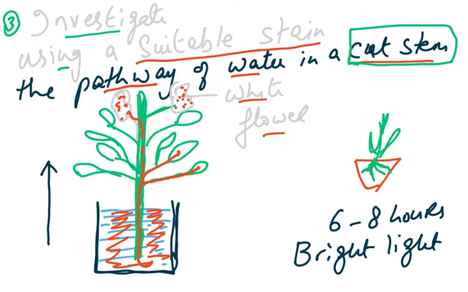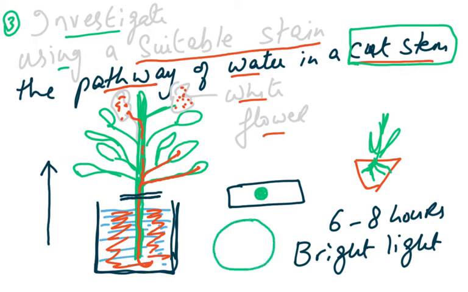Now what we need to do is take a section. We need to cut the stem here, a very fine section of the stem. And then we need to take a slide, put this section on the slide, and examine it. Now, if you remember, in the previous video we talked about it: in the stem, the vascular bundles are on the periphery. They're on the side. Periphery means on the edge.